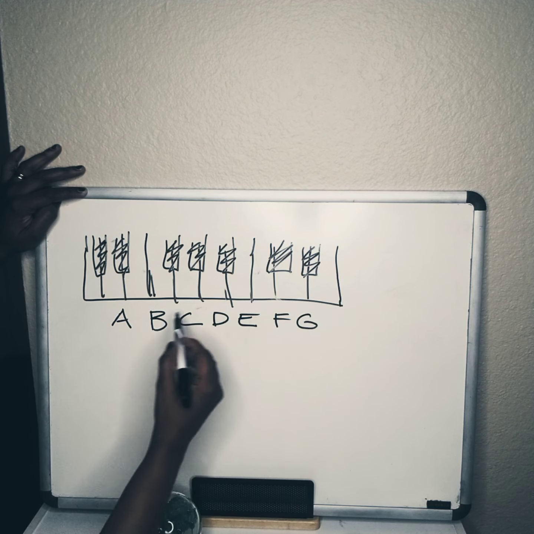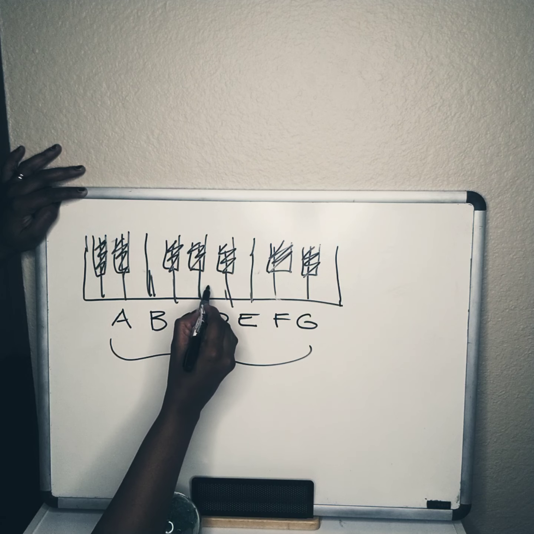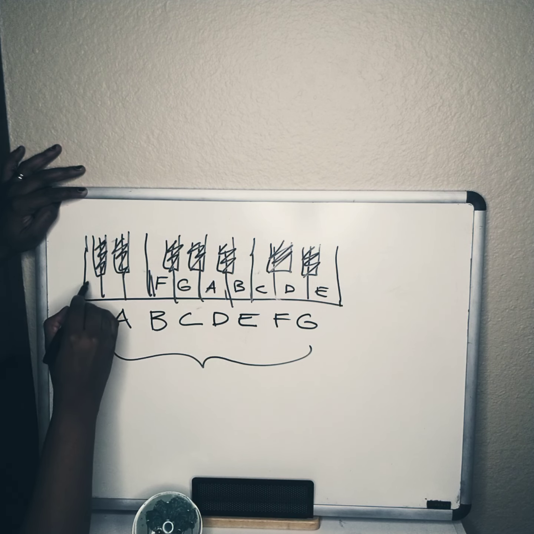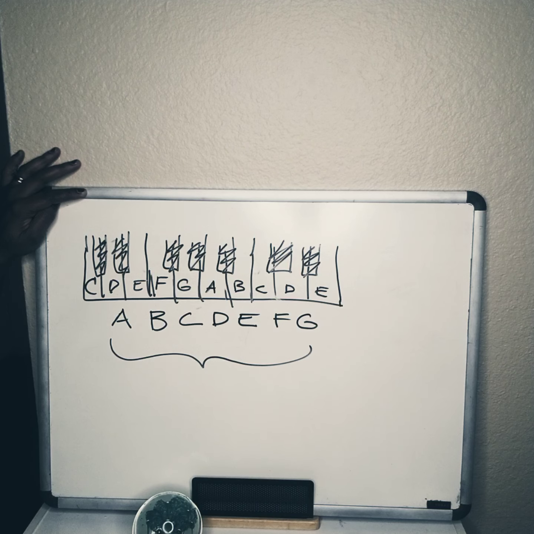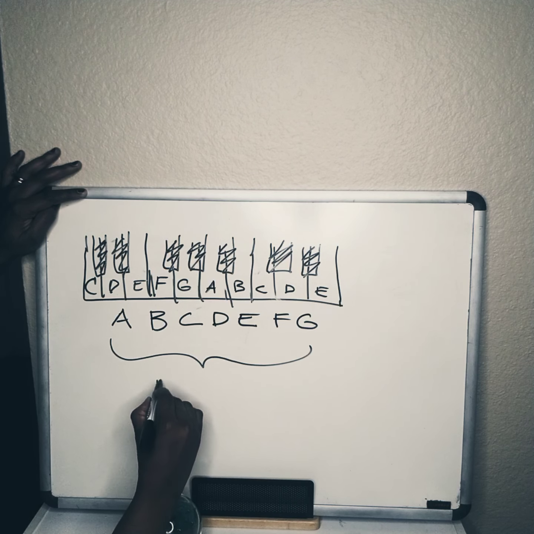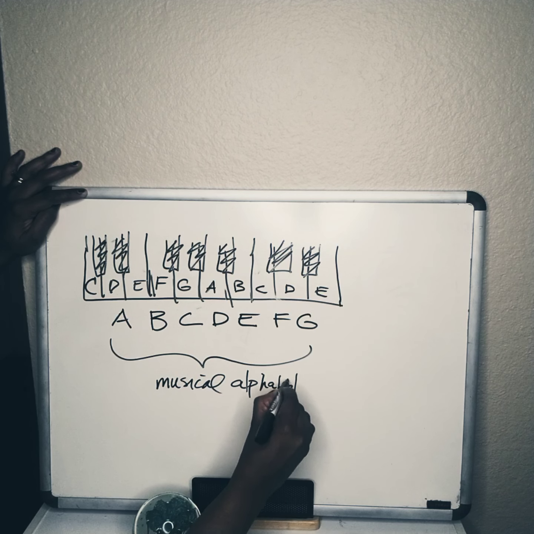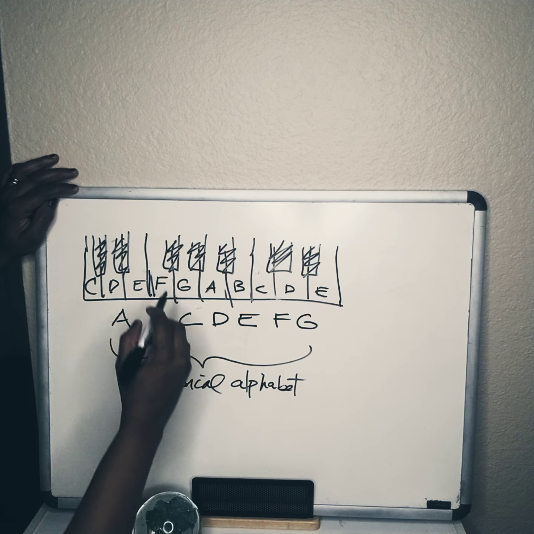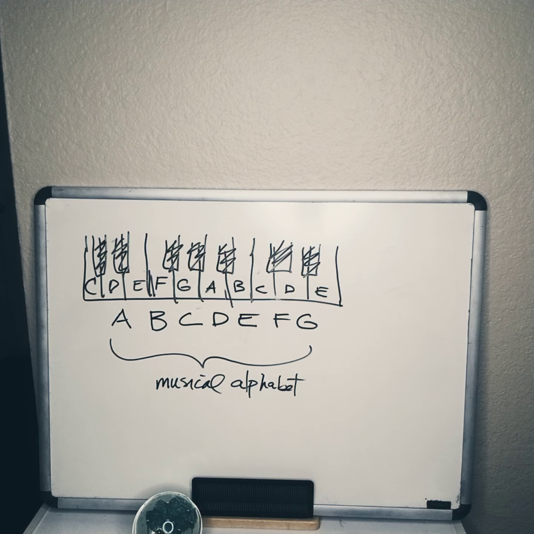These white keys represent the seven letters of the alphabet. A is usually here: A, B, C, D, E, F, and G. Then it continues: C, D, E, F, G, A, B, C, D, E, F, G — and it repeats itself. This is known as the musical alphabet — the first seven letters of our regular alphabet. These are the names of the white keys on the piano keyboard. The black keys, remember, are sharps and flats, and we will learn that later on. I just wanted to get this in your mind so you can start thinking about the musical alphabet.